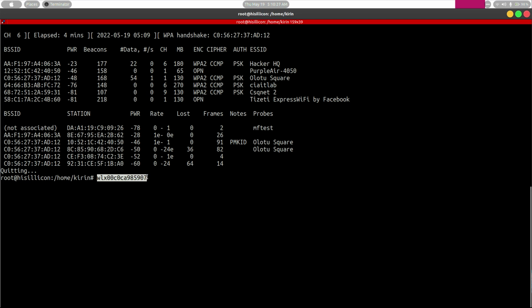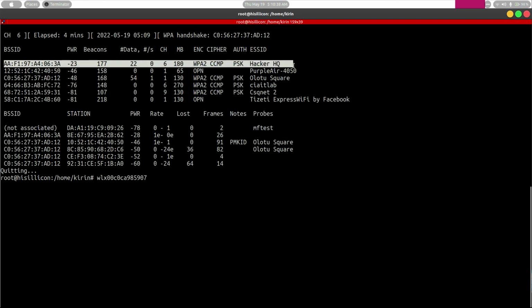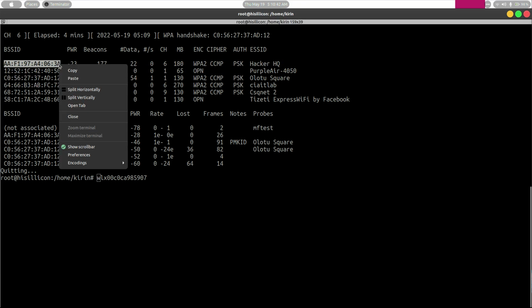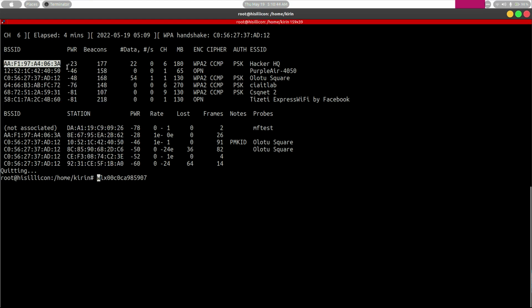This is the ID of the wireless adapter, just so I don't have to copy it again. Then we copy out, this is the one I want to attack. Let me be sure. Okay, hacker SQ, that's what I'll be attacking. So I'll copy out the MAC address.